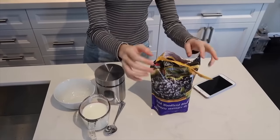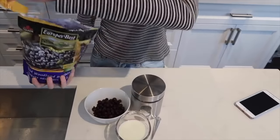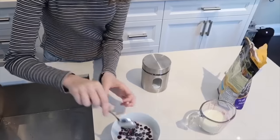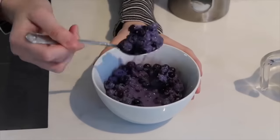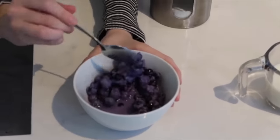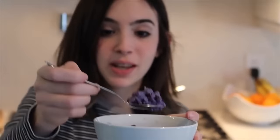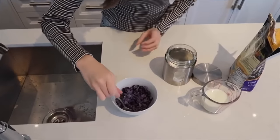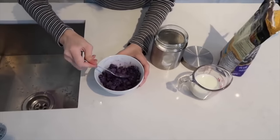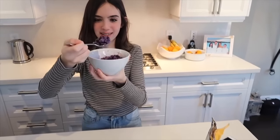So the first thing we have here is our frozen blueberries. Let's add them into our bowl. And then we'll mix that around and it'll start to turn into a paste. No way, already? Already. And do you crush the blueberries? No, you already have it. That's it right there? That's it. All right, now you're gonna add some sugar. We'll mix that around. And there you have it, your blueberry ice cream. And it's healthy. All right, let's try this out.